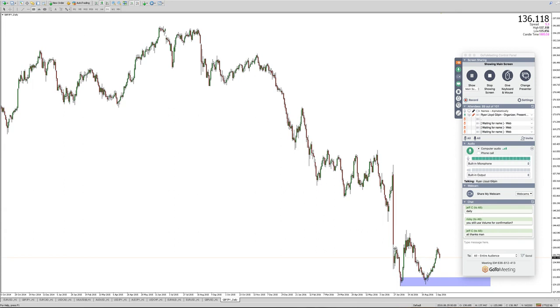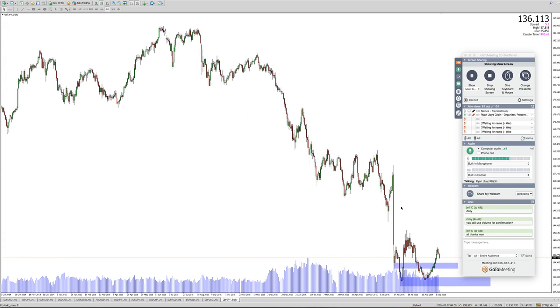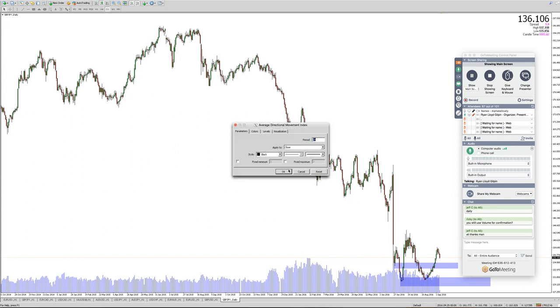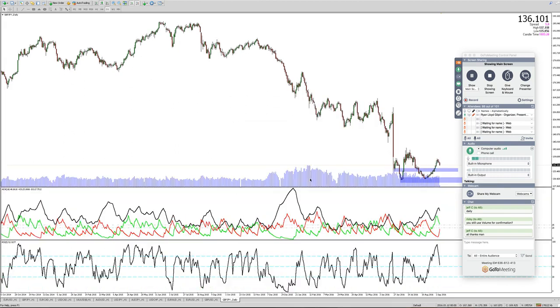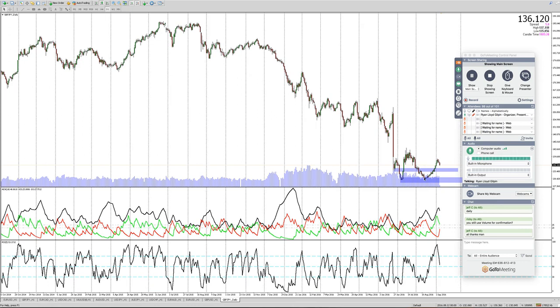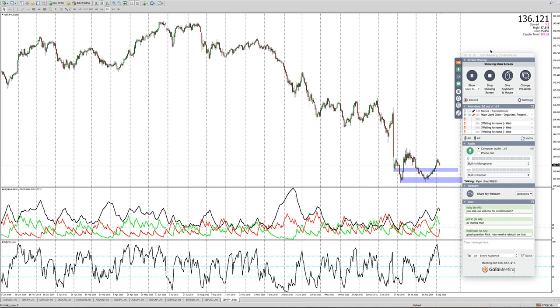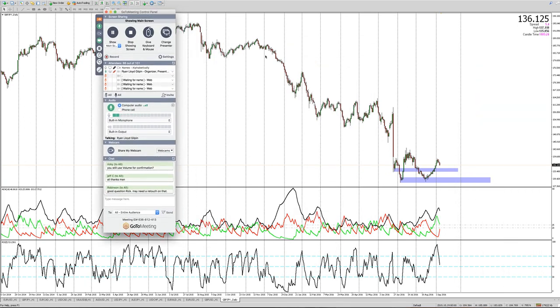Yeah, I still use volumes. I just don't have it on the chart right now, but yeah, I do use volumes. Volumes is still clutch. See, volumes were high all over on the daily chart. You can't really do volumes too well on the daily, but volumes is very well.